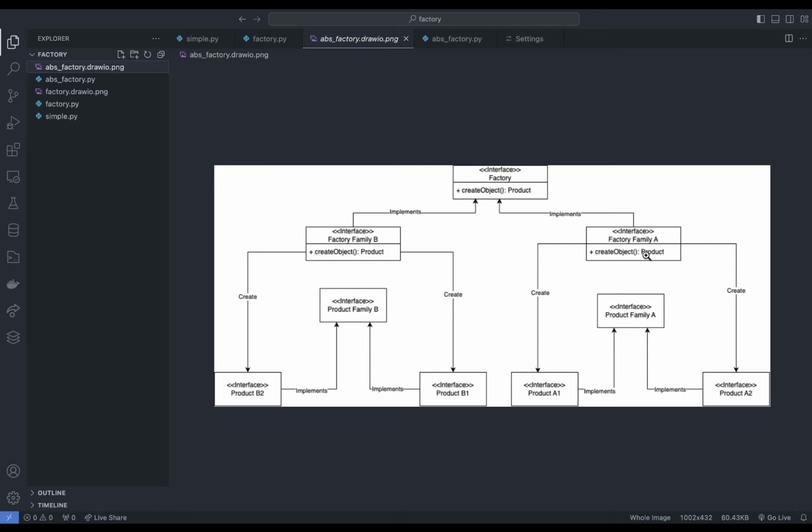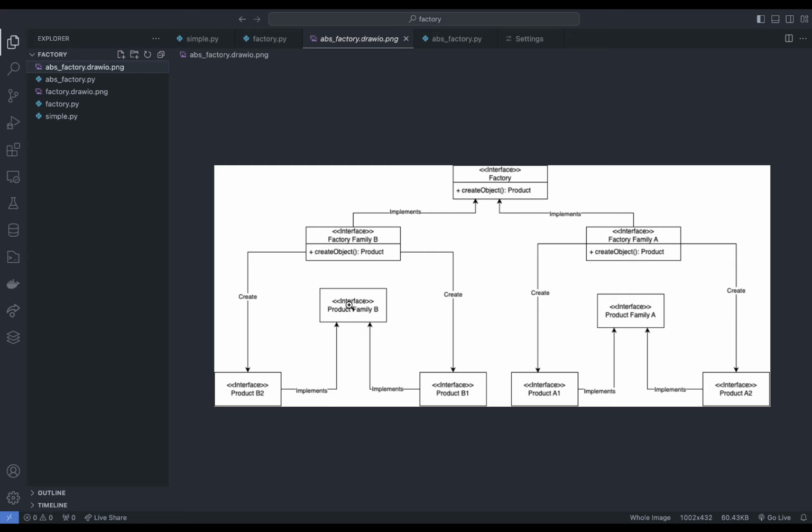In factory family A, we can think of this as the simple notification service factory, and this as the advanced notification service factory. And all of these implement a product interface as well.